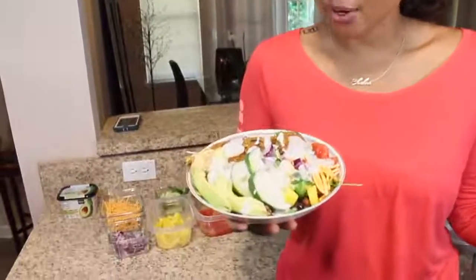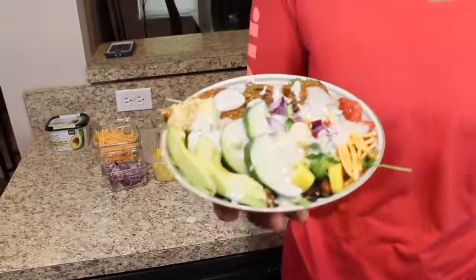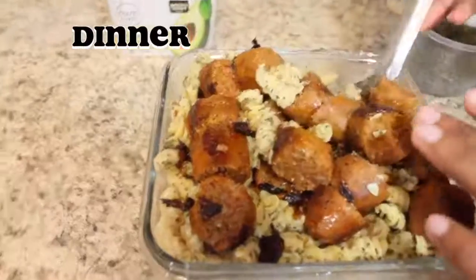It definitely does. And also when you're eating foods like this, you're not missing out on meat. This isn't a meal where you're going to look at it and be like, wow, I wish I had meat right now. You're looking at this like, wow, this looks delicious. I cannot wait to dig into it. It's going to make me feel really energized, really whole, and good. I'm not having any lactose, any dairy, or any meat. I'm saving little baby animals. This is not a missing out meal. I'm doing good things. I'm living good and I'm eating an even better type of meal. So yes, let's go ahead and get into dinner.